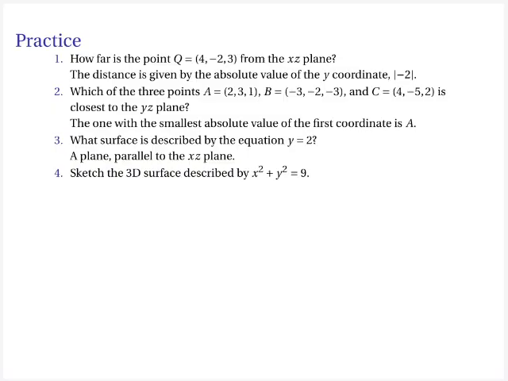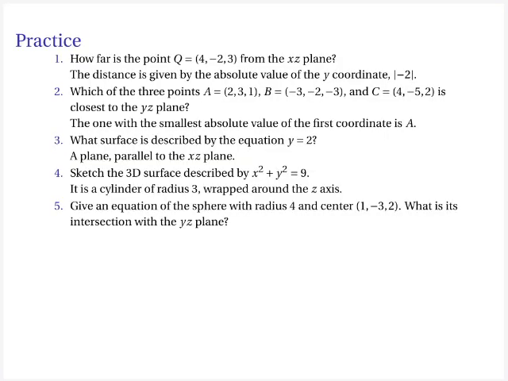If x equals 3, y equals 0 works, as it does, then x equals 3, y equals 0, z equals 5 works. So does x equals 3, y equals 0, z equals minus 2, x equals 3, y equals 0, z equals 29. All of those points are going to be on that surface because the criteria is met. x squared plus y squared equals 9. There's no restriction on z. Okay, so we're looking at a cylinder of radius 3 that's wrapped around the z-axis.